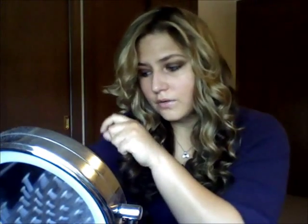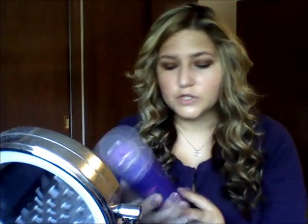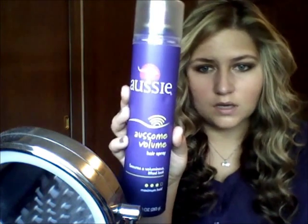I just burnt myself. And the last few steps is to spray your hair, and I love the Aussie Awesome Volume hairspray with maximum hold. And I don't go crazy with the hairspray because it'll stay in all day no matter how much I put in. But I just lean over and press the button up and down, so it just sprays how much I want. And I have to get out of camera view to do this because I need to stand up. So yeah, I'll be back. So this is what it looks like after I hairspray it, pretty much the same thing.